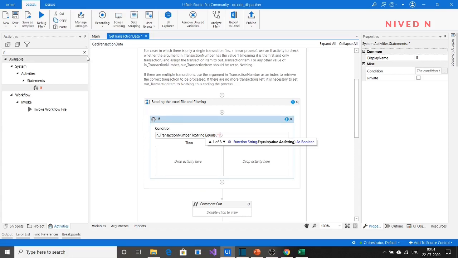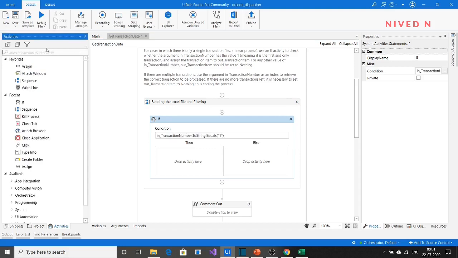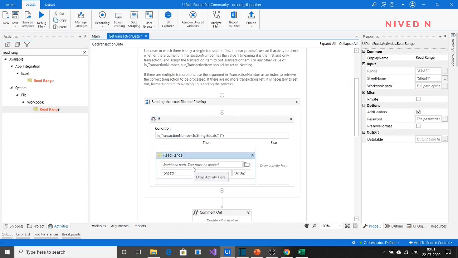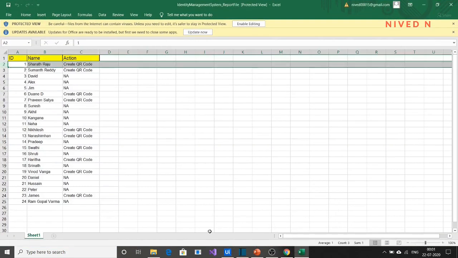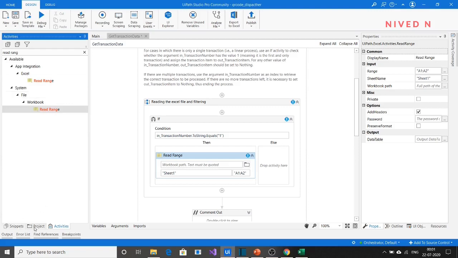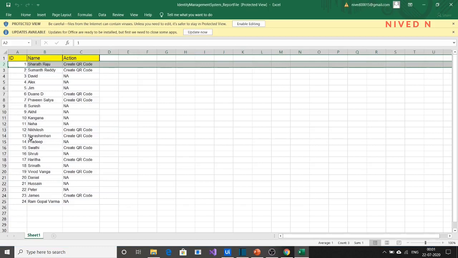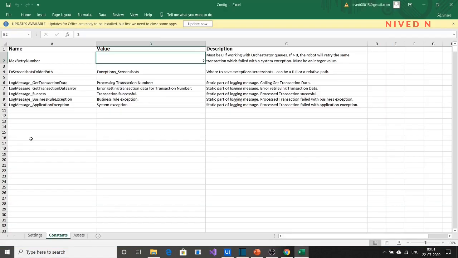For reading that Excel file, you can use the Read Range activity. In the workbook activities, you can find Read Range. Now you have to specify the workbook path.